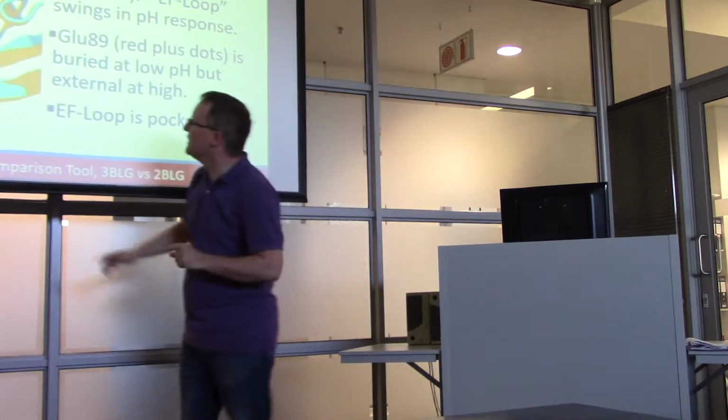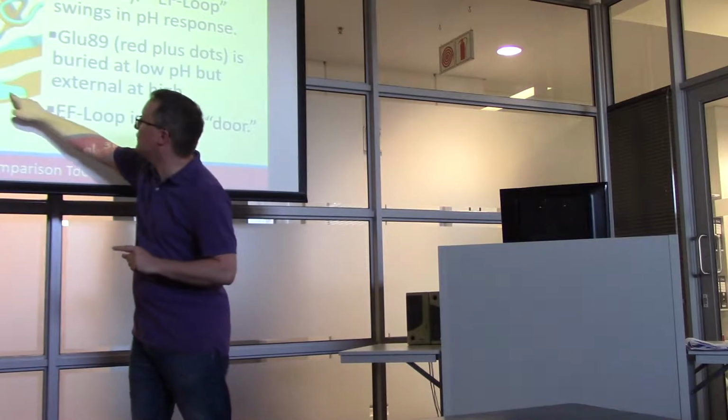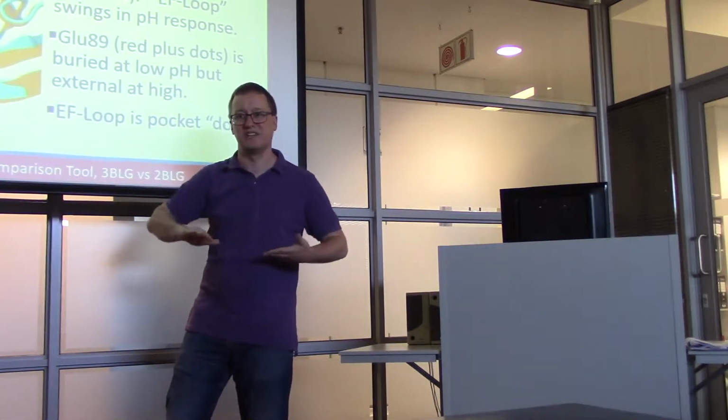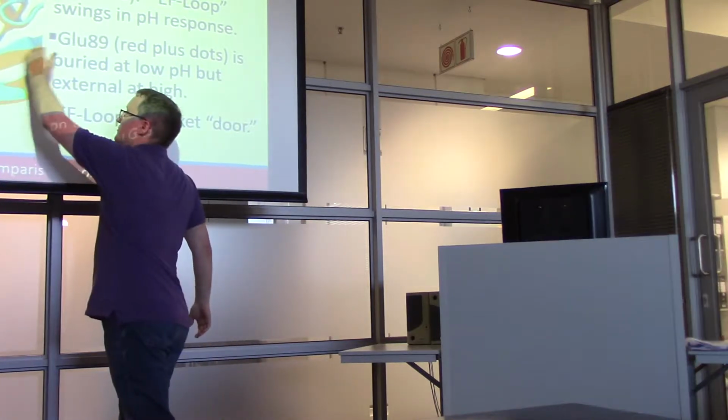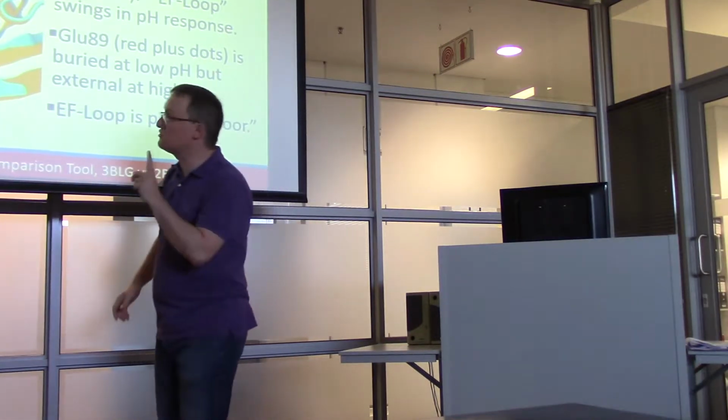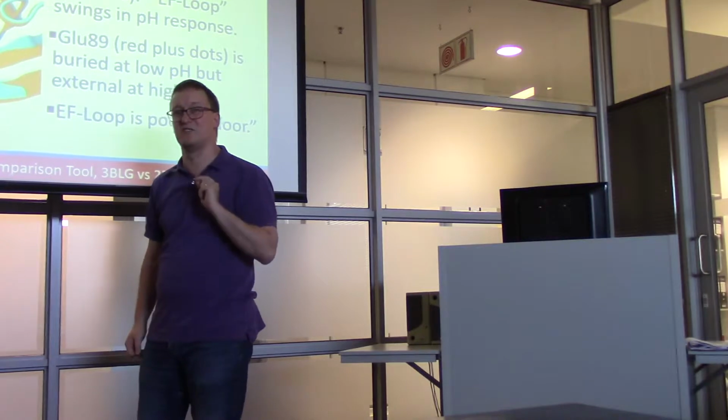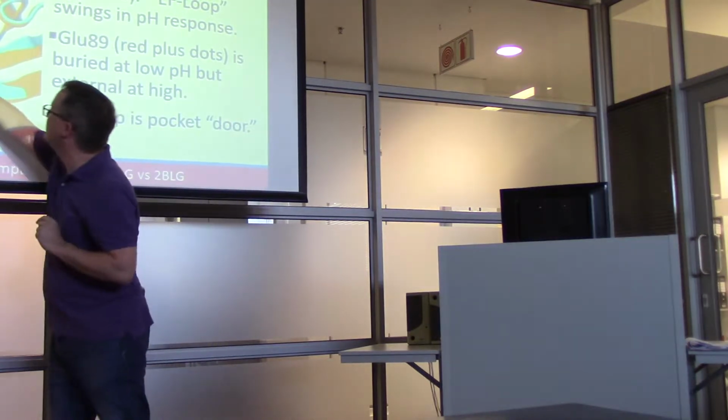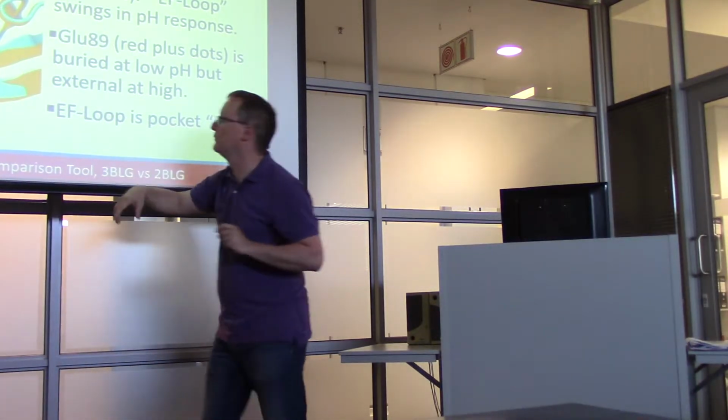So I've shown that these overlap very, very strongly. You see how you can't really tell whether that's orange or blue, it's all mixed together? These strands superimpose beautifully. But there's one part of the protein that does not superimpose beautifully. It's this crazy little loop here. It's called the EF loop.